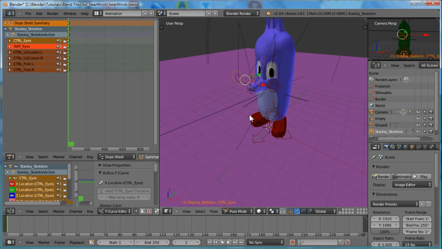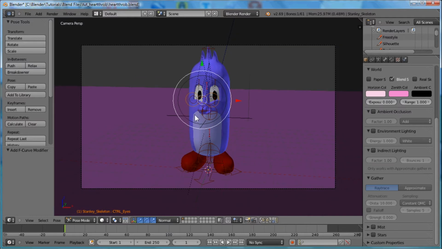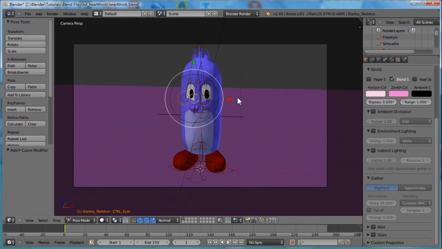Okay, now I want to go back to that default screen, so we press Control right arrow two times. The next thing I want to do is add some hearts. Specifically, I want to add a heart right here.